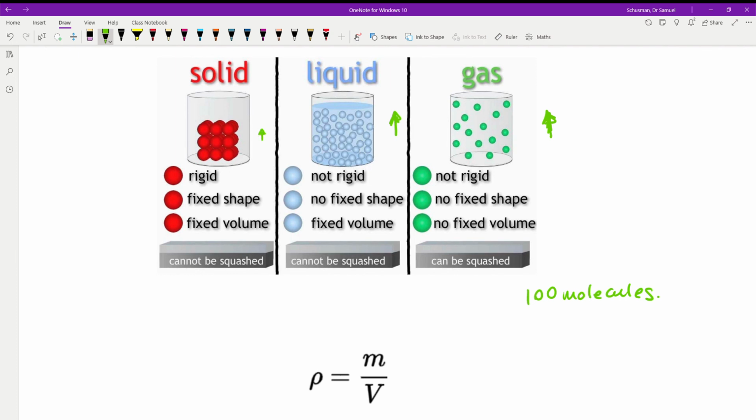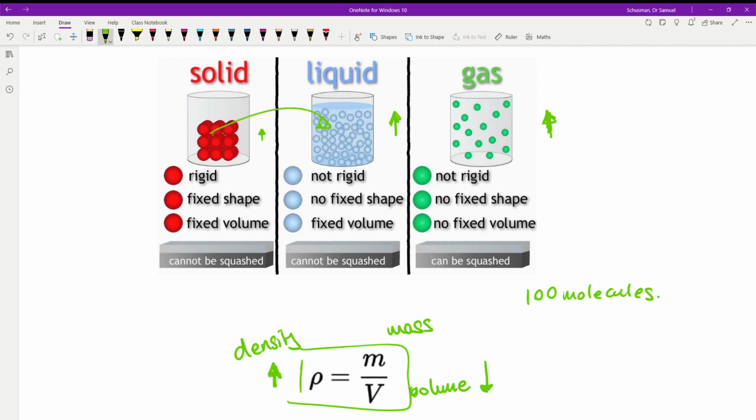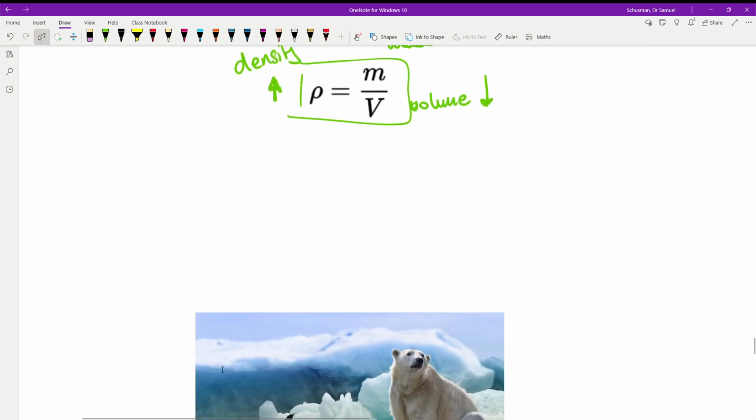And if you look at your actual, this is density, this is mass, so just stuff, and this is volume. Your volume for your solid should be the lowest. Therefore, your density would be the highest. So if I were to put a solid in a liquid, the solid should sink because it's more dense than the liquid. And that doesn't happen with water, and that's weird. That's a special property of water. And again, it comes down to its hydrogen bonding.